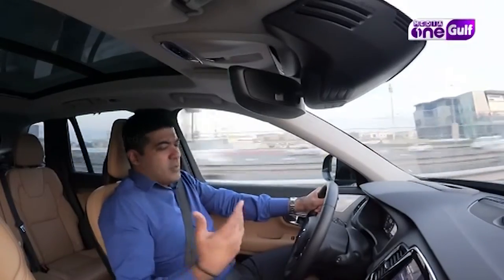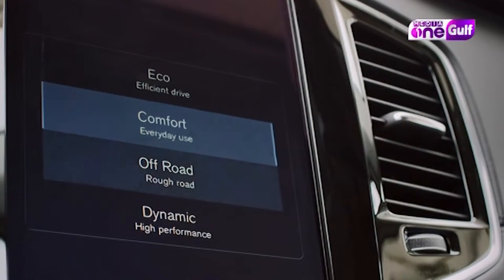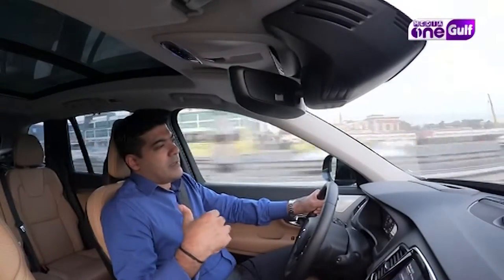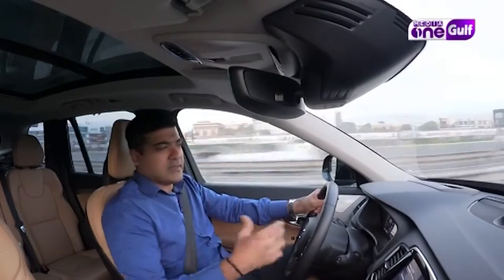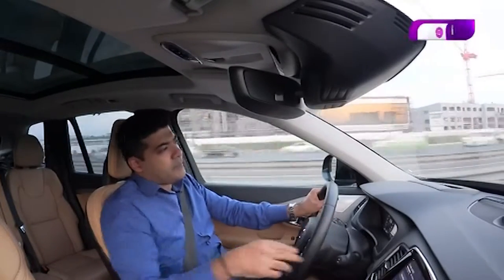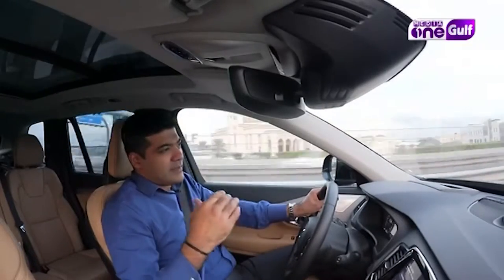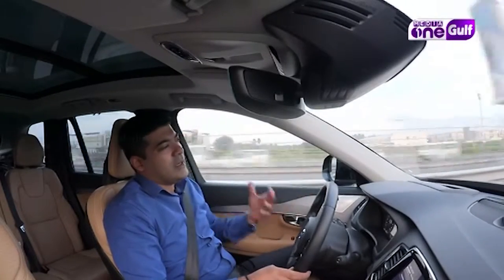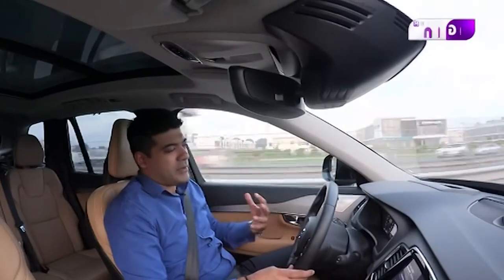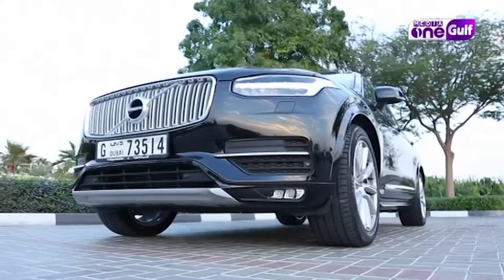It's like a piece of art, the way they've done it. It's got four driving modes: economy, comfort, off-road, and dynamic. In each mode, the engine and transmission mapping changes, and the power and handling are optimized based on what you need. There is air suspension, and if you choose the off-road mode, the suspension raises by 2 inches giving you more ground clearance. It's not a desert driving car — it doesn't have the characteristics for dune bashing — but for soft sand and gravel, it can easily handle those with the added ground clearance.